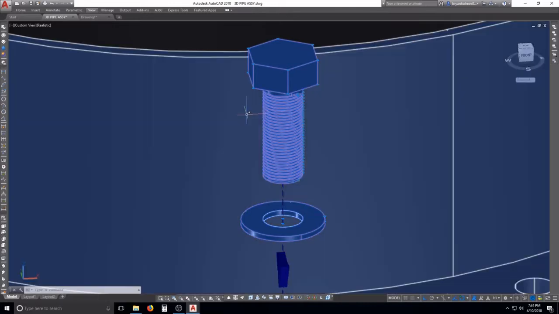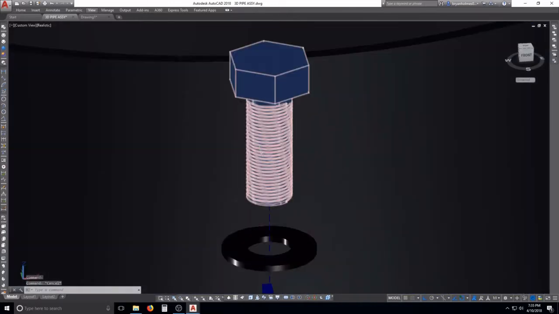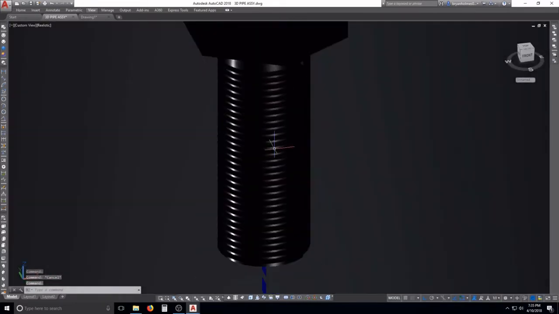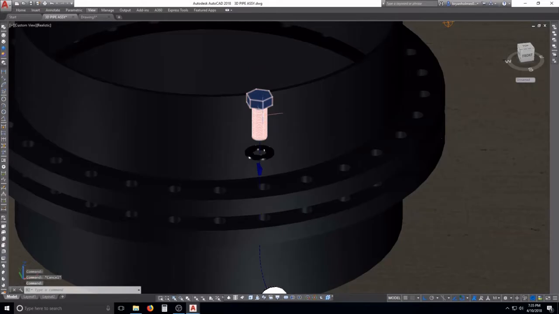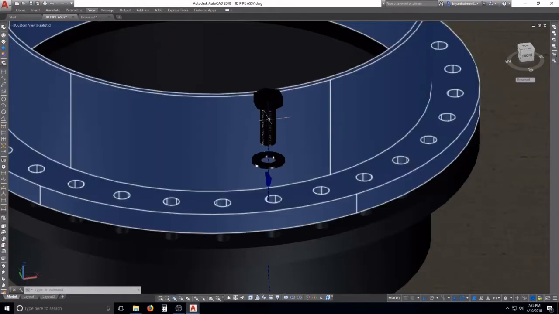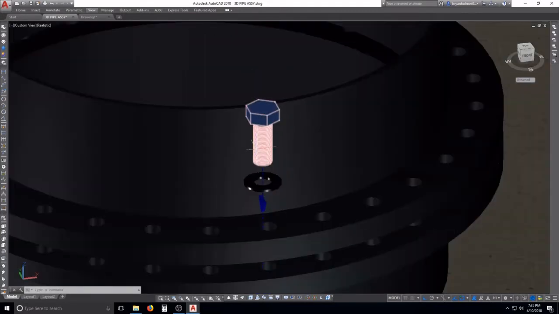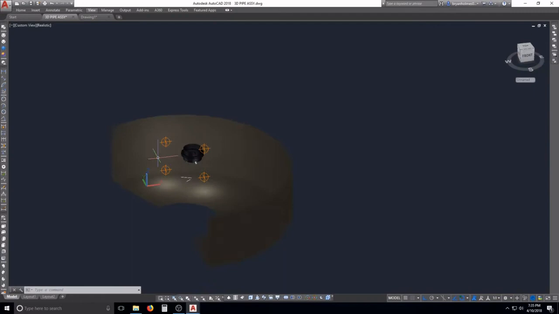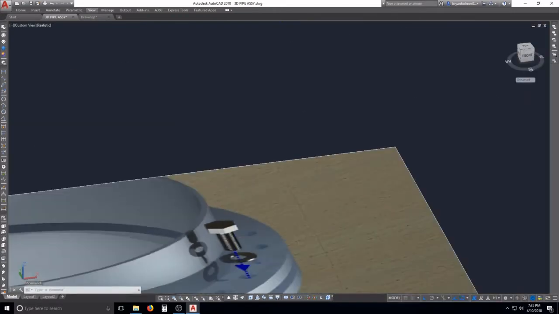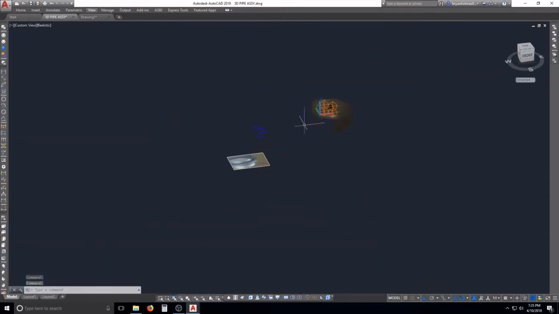I hand modeled these using a couple of neat commands, the helical command. Now these are not ready to be fabricated nuts and bolts and washers. I just eyeballed them, and the thread count might be off, but it looks stinking real. When you get right down to it, it's a little grainy because I'm zoomed in, but for all intents and purposes, it's good to go.